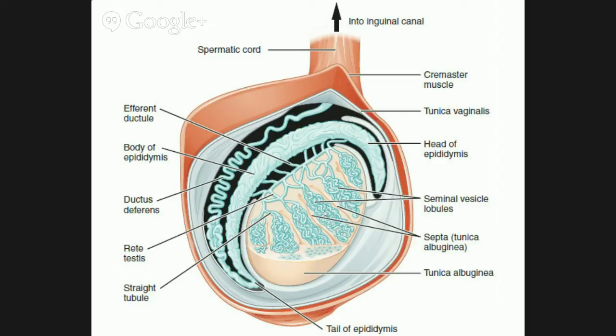And inside these tubes, in the wall of these tubes, is where sperm are made. And then they travel along these tubes and leave the testis to get into the epididymis, which is just a bunch more tubes. And then those tubes condense down into a single pathway, and at the tail of the epididymis, they turn around and start to make up the beginning of the ductus deferens here. And then we see a single tube clearly here, extending away and then going up out of the scrotum.